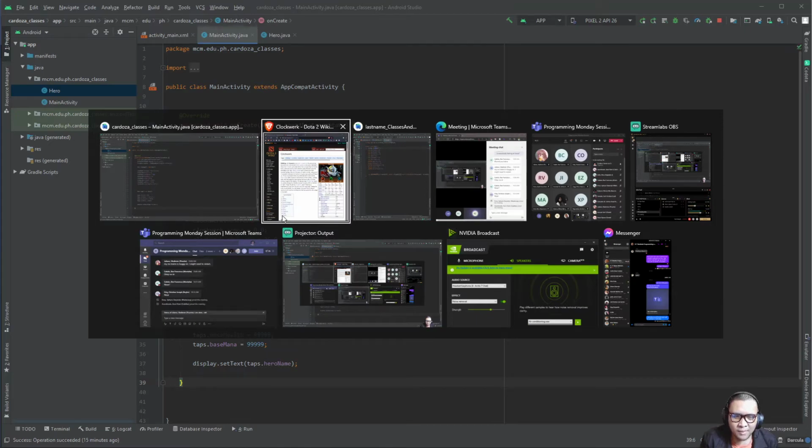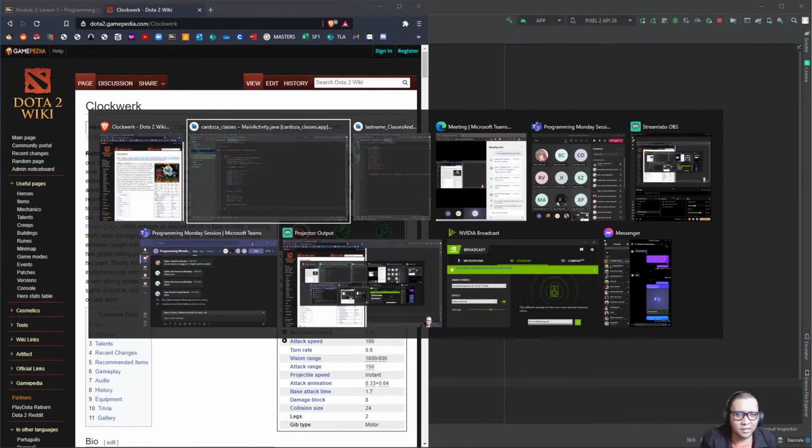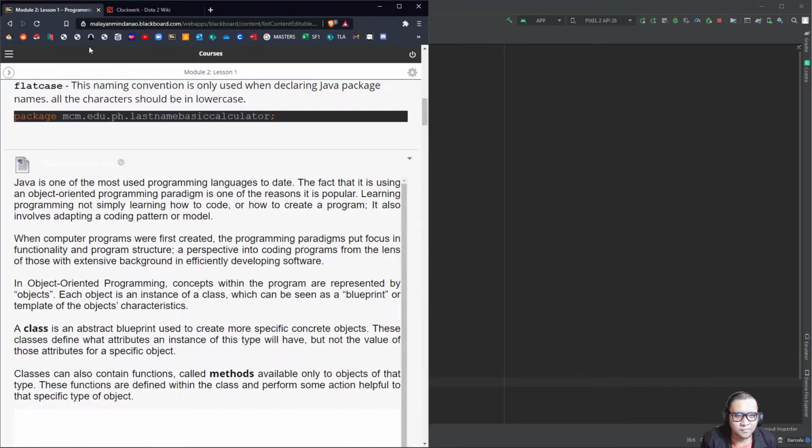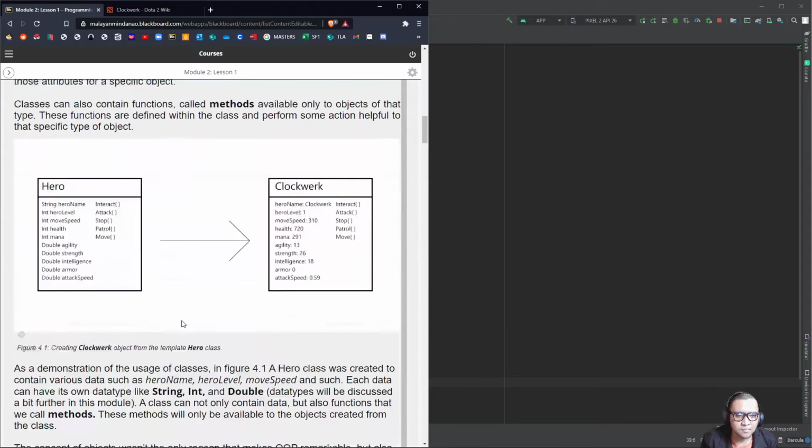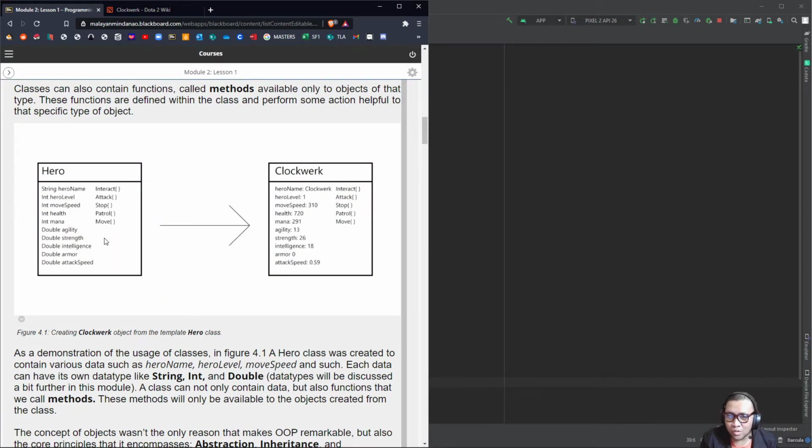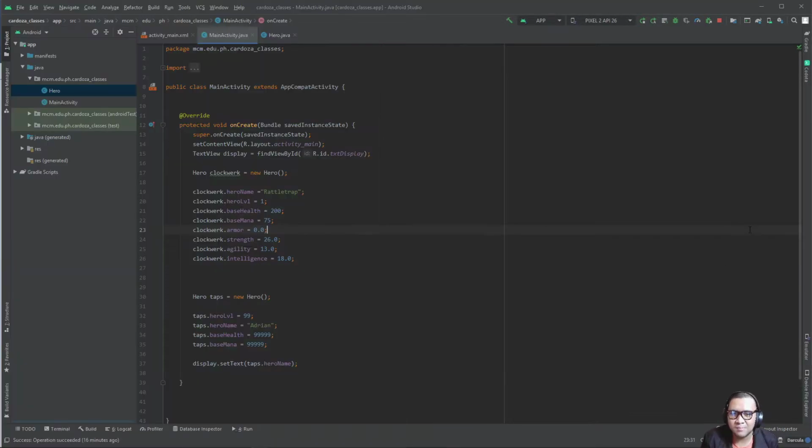So, going back to our example earlier, we have created two objects from the hero class itself. For example, we created the object clockwork. We have also created the object taps, right? So now we are going to display this.